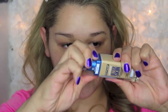I'm going to be doing half of my face using the Beauty Blender and the other half using a brush, and we'll compare both sides. Usually I already break the seal before I even film the video, so I'm kind of excited that this is a full first impression, and I'm hoping this color will work for me, because if it doesn't, then I'm screwed.